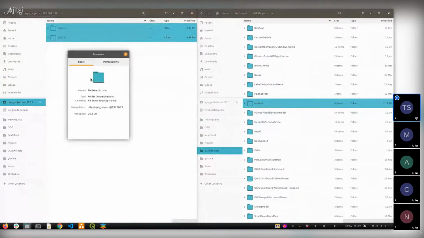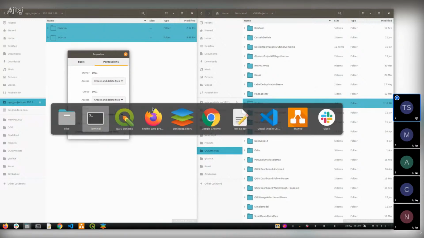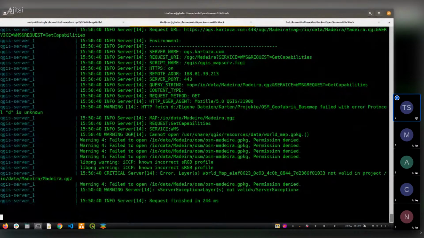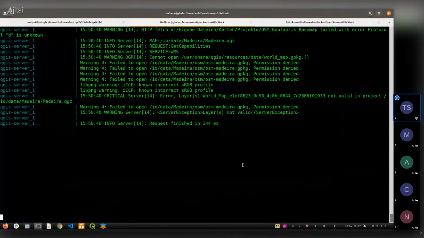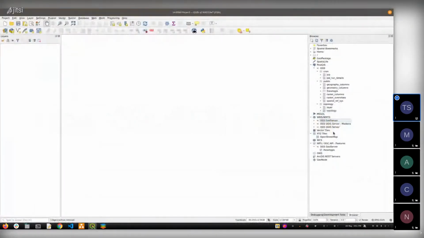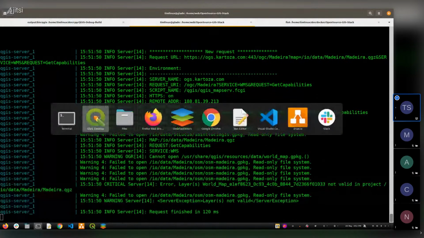Let's see if we can just try again. I've got an invalid layer in that project, so that one is a totally different issue. I'm going to make a third attempt and then we'll just move on.